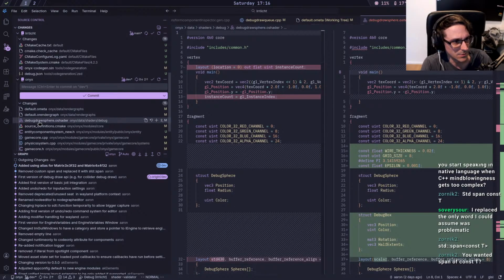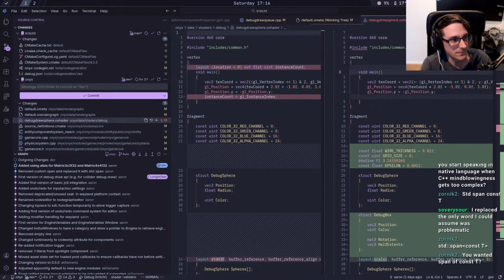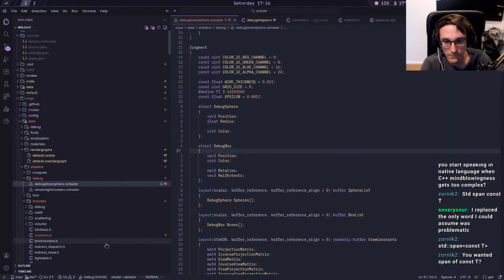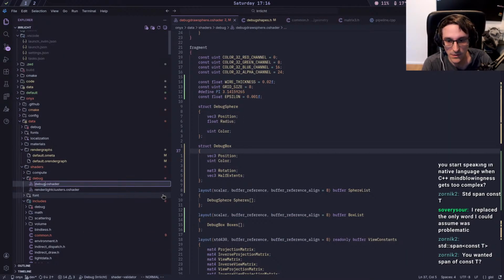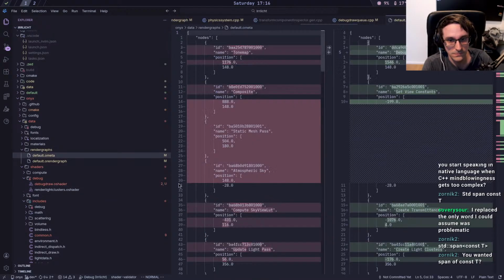All right, debug. We probably should rename this shader. Debug draw.